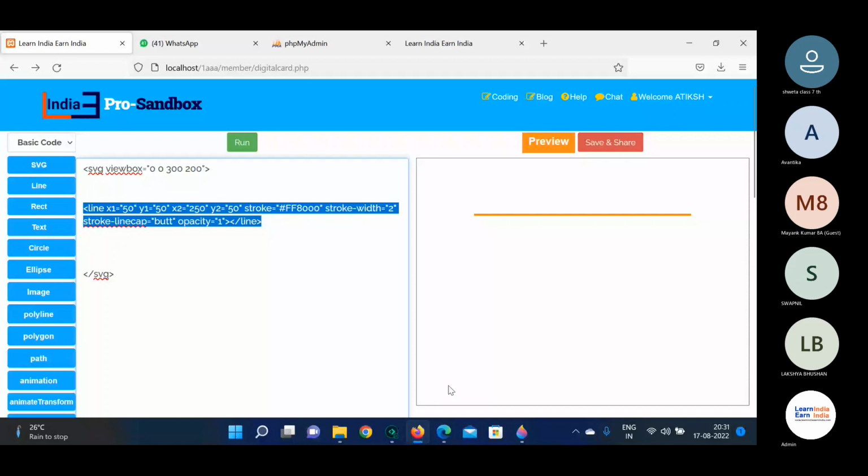Sir, what does diagonal mean? Yeah, we have to make a diagonal here, from here to here. So how can we do it? We just have to change the coordinates, sir. So tell me the coordinate and I will write it here. Sir, you can change x2 and y2. Yeah, x1, tell me the value. You tell the value and I will write it here.